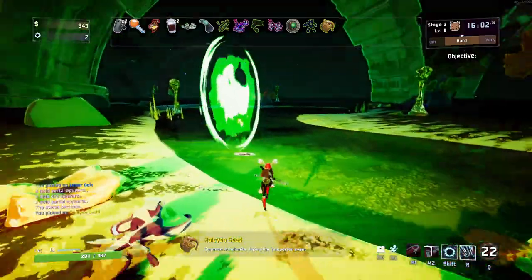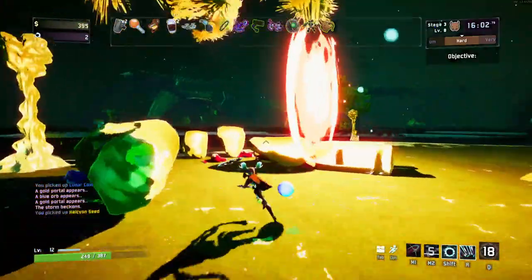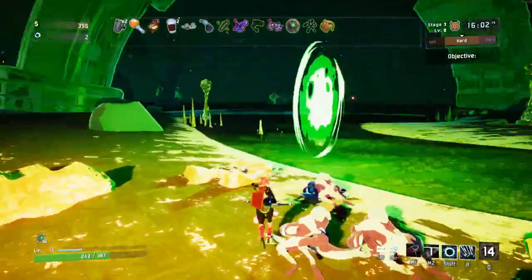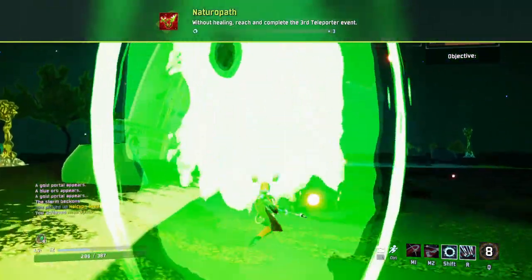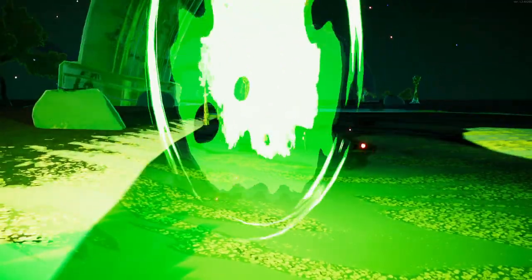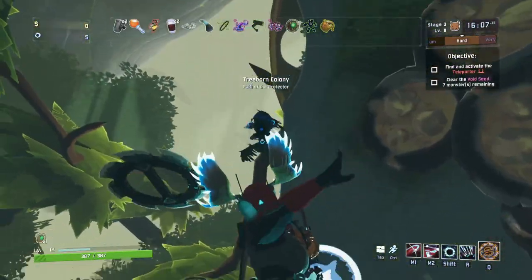Wait. I can enter a green portal, or I can enter a gold portal. I want to go through the green. I want to go through the green one. Let me go through the green one. Ah! Bird!